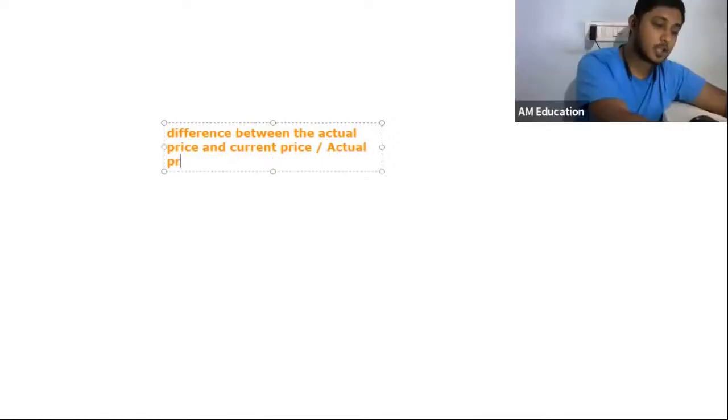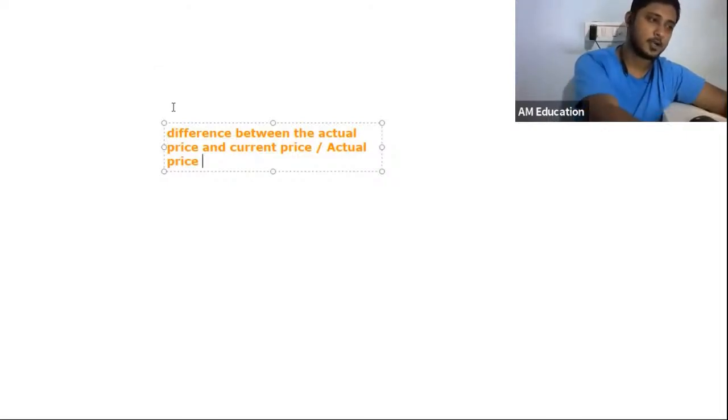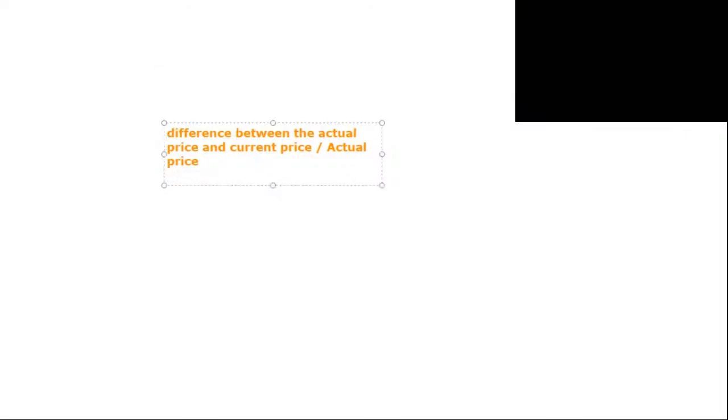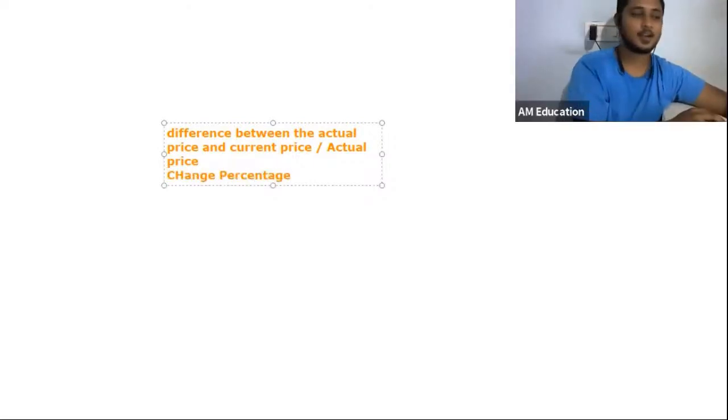Okay, cool. I wanted to clarify one thing: it's not always price. It could be anything, like I told you. Here it is the difference between the original or actual price and the current price. And this is called the percentage change formula, how you find out the percentage change. Cool. Lovely. I've only taught the law of demand and the percentage change method so far.